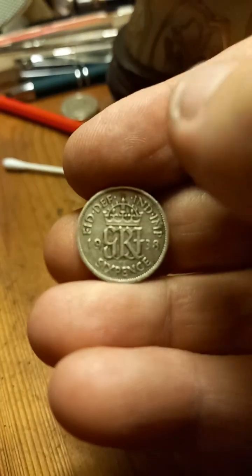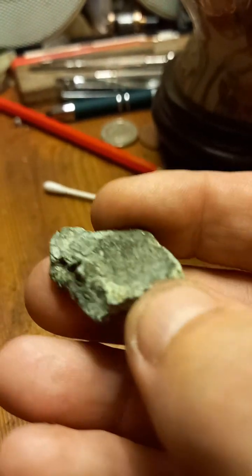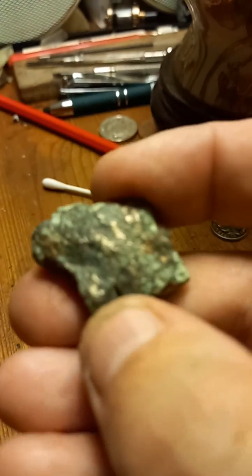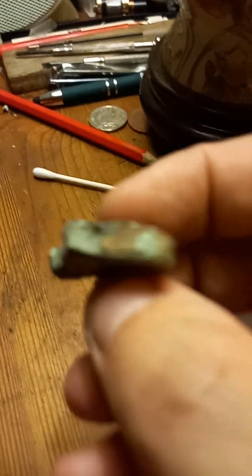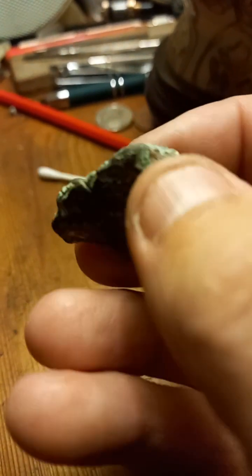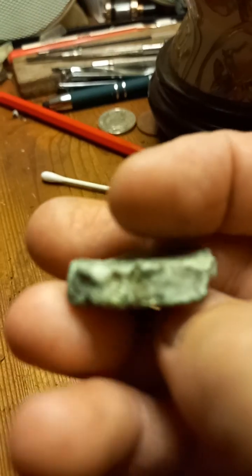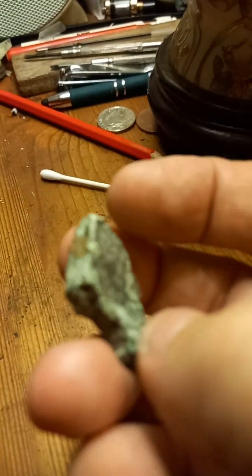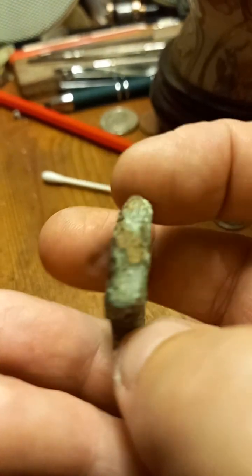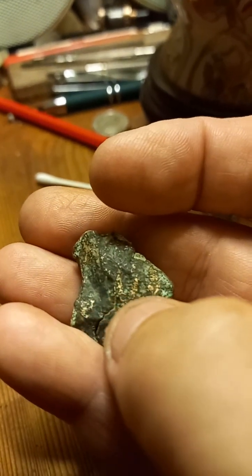I did find a couple of the coins, but they were grotty, not very good. And there's a piece of bronze or brass that I found yesterday. I don't know what it is. Could be a piece of a bearing from a tractor, but I found it in the woods. So I don't know how a tractor got into the woods. And it was the only signal I could find in the woods. So it's very strange. You can see the goldy brass colour in there, along here, in between the green.